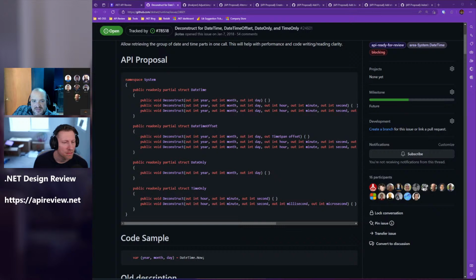Yeah, I agree with that. So the first deconstructor of date time offset, I agree with you that we shouldn't have this one. But the question now is the other two. Does it make sense or not? It depends on what you mean by we shouldn't have it. I think it's fine to have that method except for the out parameter for offset, right? It still makes sense to say datetime, what day is it? That seems like a reasonable question to ask, right?